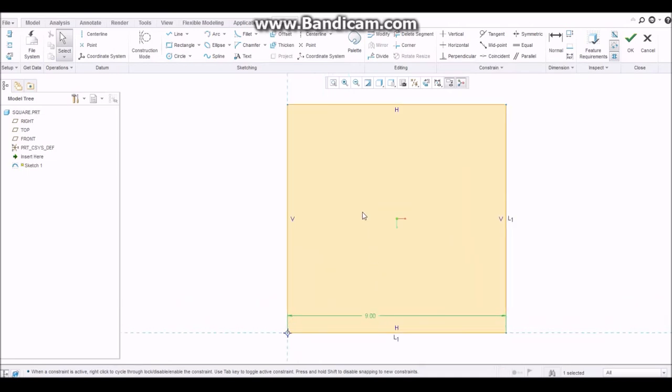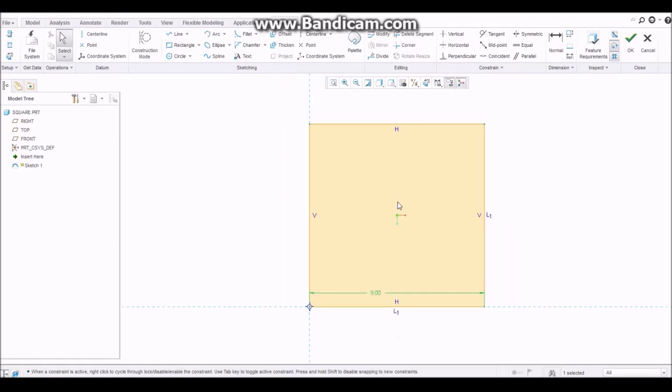It's interesting to note that CREO does use inches rather than the metric system, despite the fact of being called parametric. I don't know entirely why they use it. It actually confused us for a while till we finally figured out it was inches and not centimeters they were using. Next, we're going to add our hole into here.